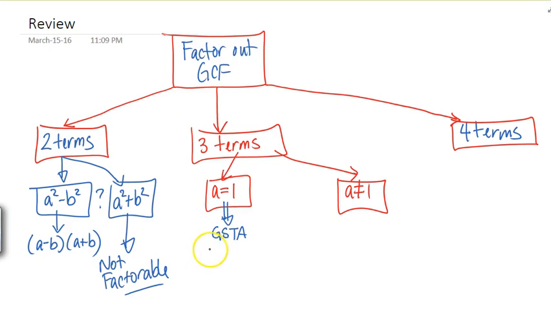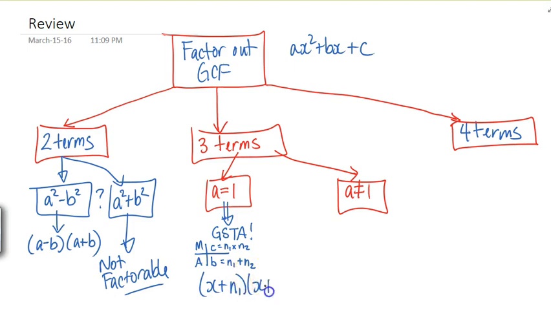We're going to do a multiply to what multiplies to the c term and adds to the b term. Okay, what are my a's, b's, and c's? We have ax squared plus bx plus c. Okay, so we're going to find our 2 numbers, n1 times n2 and n1 plus n2. And once we have those answers, we just airdrop them into our brackets, and we are done. Okay, that's a go straight to answer. This is a go straight to answer too.